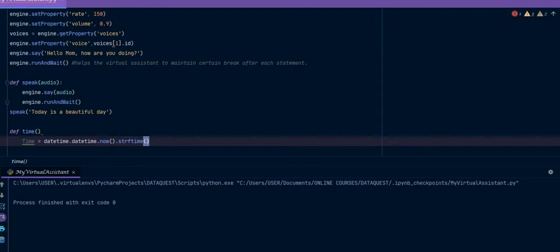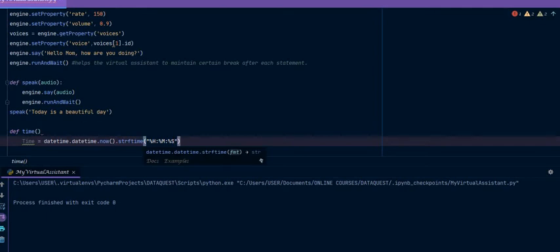It's a function also, and we're going to arrange it in hours, minutes, and seconds. So let us pass these arguments. We use the percentage sign for the hours, because we want the format hours, minutes, and seconds.